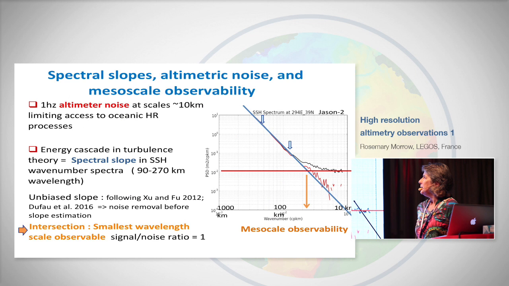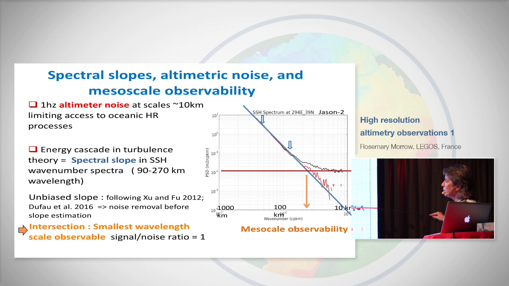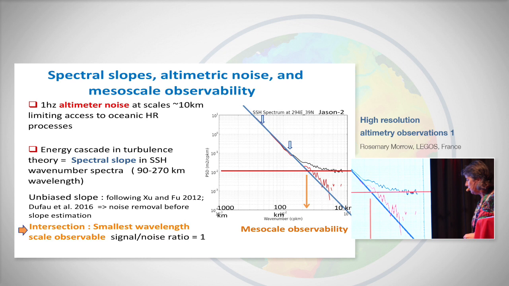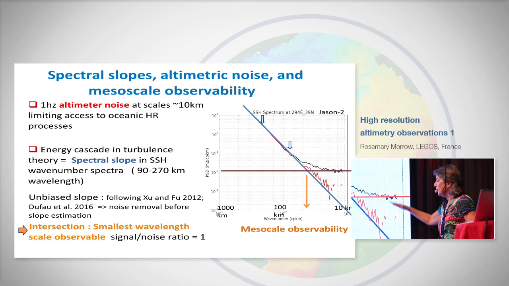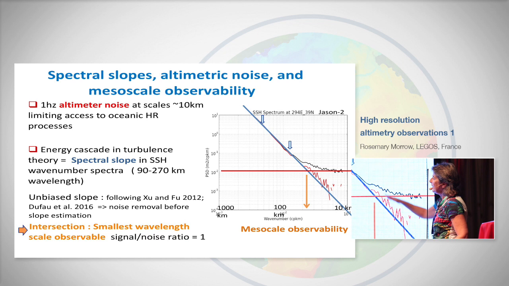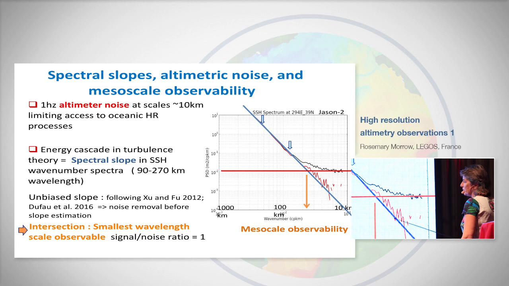So one technique we use for this is to calculate everywhere the along-track spectra, like here in black, for each different geographical region of the ocean. And then for most of the satellites, it comes to a fixed level at very small wavelengths in the 1 hertz data between 1 and 10 kilometres. We can remove that from this black line and we get what we call an unbiased estimate that has had the white noise removed and gives us a better estimate of the spectral slope.